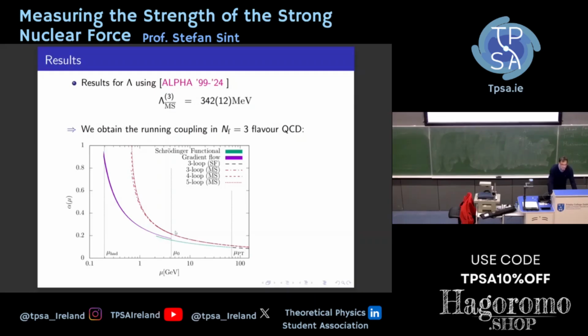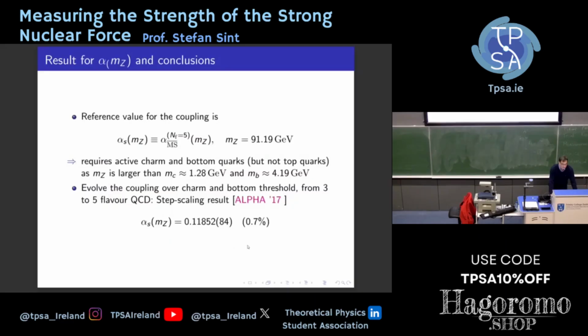For comparison, these red curves are the running coupling for the MS bar scheme, which is the scheme where we know the beta function up to 5-loop order. So this is a major feat, a major achievement. This has been calculated to 5-loop order. And you see it at low energies behaves very differently, but at high energies you see everything behaves eventually similarly. And there's this universality I alluded to.